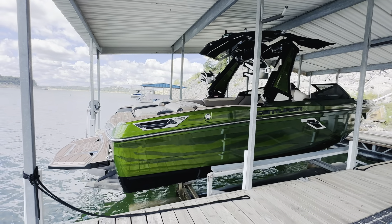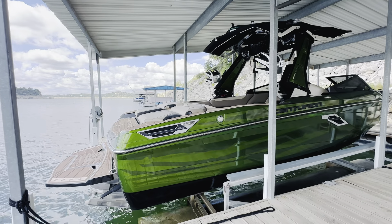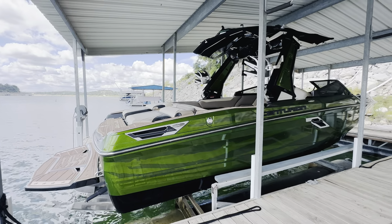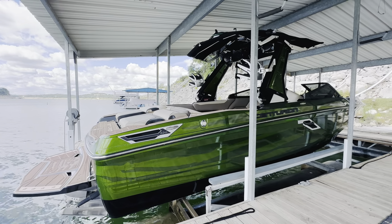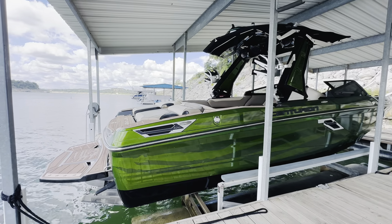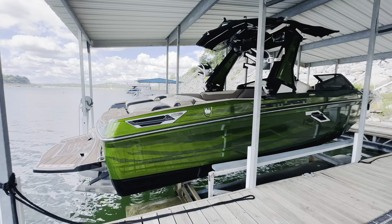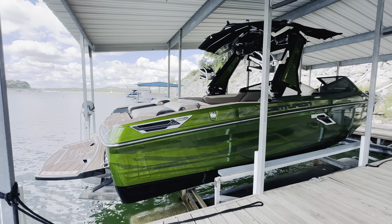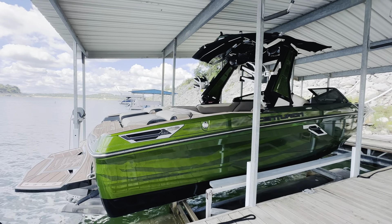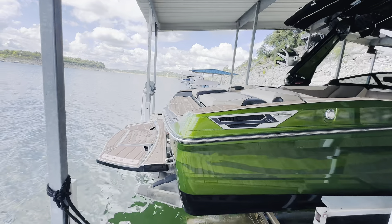Let's do an exterior walkaround here. The boat is in nearly flawless condition inside and out. There are just two tiny little nicks in the gel coat and one little tiny scratch in the gel coat. I will mention this boat was equipped with an upgraded option from the factory — a protective coating film over much of the gel coat. There are several areas where that's a little bit deteriorated, due to one mishap with the guide pulls on the trailer. That is easily fixed; we can either fix that film or completely remove it and go with traditional wax or ceramic coating. We're willing to do so before sale.